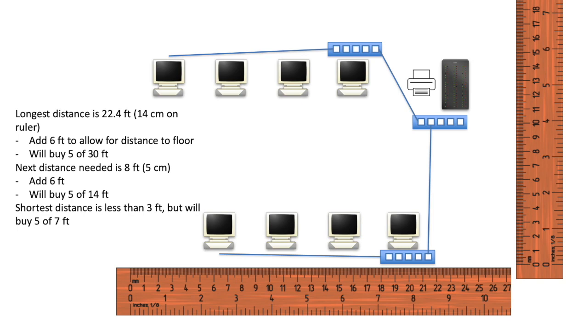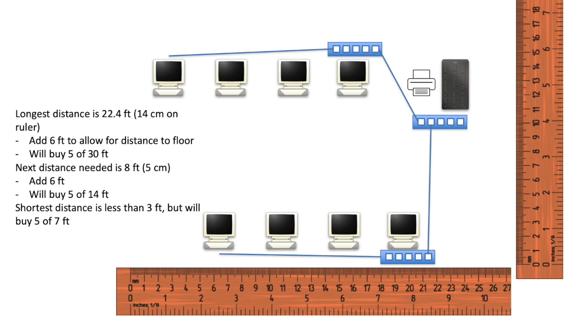Knowing that, I can go to the next set of the shorter distance and say, okay, how much more do I need here? If I measure that distance, it ends up being on my diagram about 5 centimeters. You can see it on the bottom. It's about between the 15 and the 20. That's an 8-foot distance. I'm also going to add 6 feet. The patch cable I would buy then is the 14-foot cable, and I'm going to buy again 5 of those. So that will cover the next 4 desktops and then the trunk line between the top switch and the next switch there. So that uses up 5 of those cables.